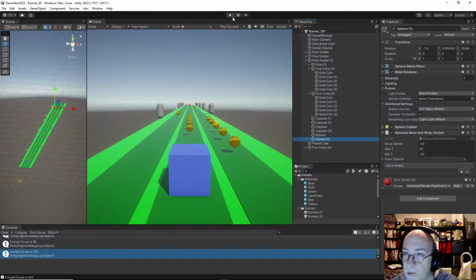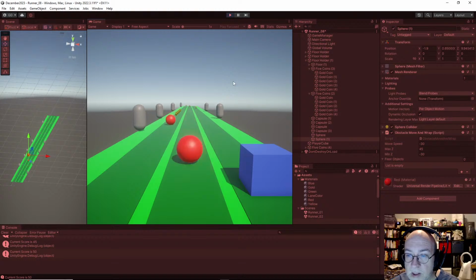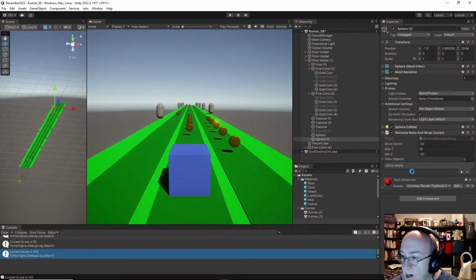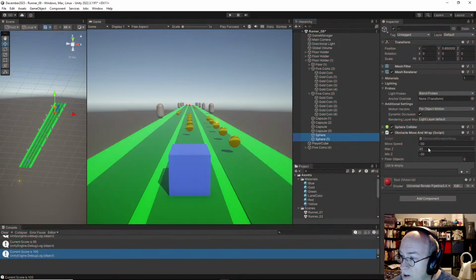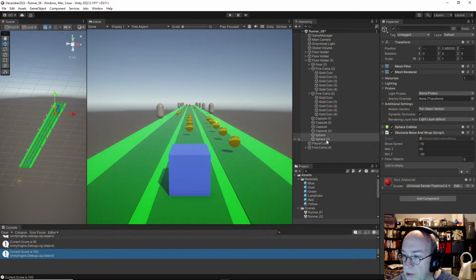Now the move speed would be crazy right now because they're moving and this is moving as well. It's just a bit too much. I do want them to be faster than what's here now. Maybe like -10. That's not ridiculously faster than what we've got. Actually it's too slow, -20.